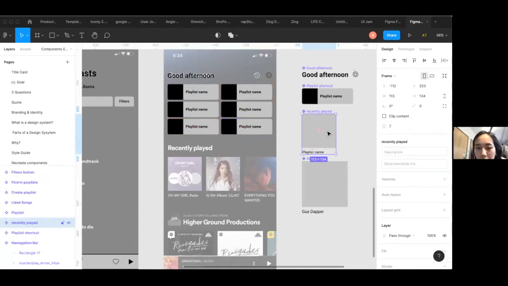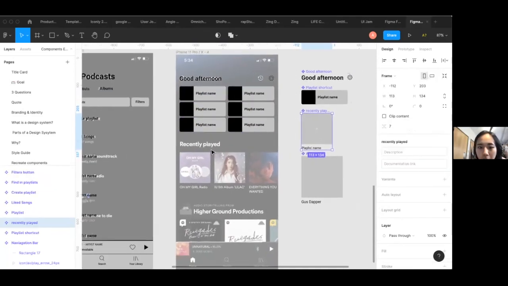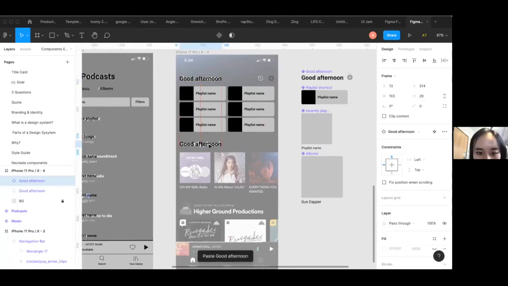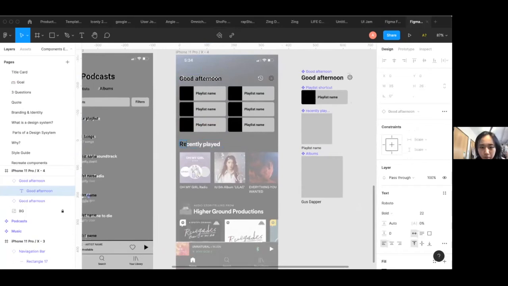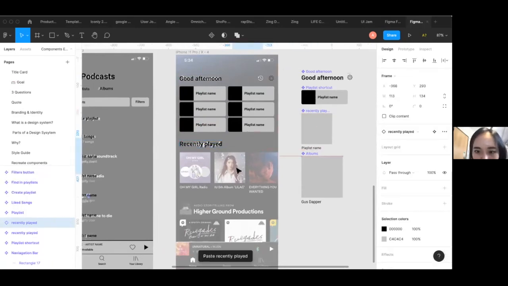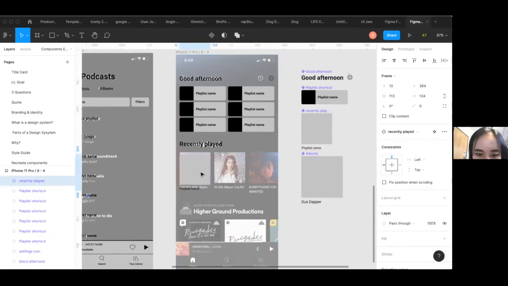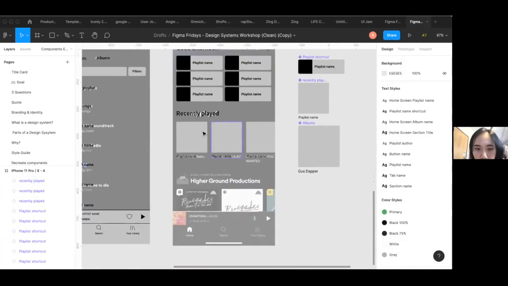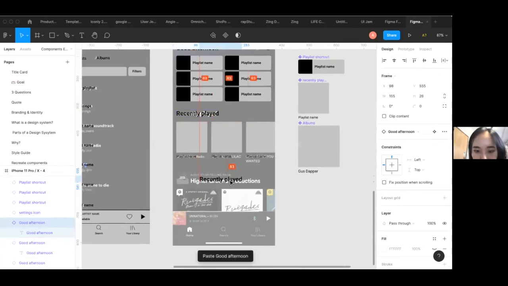And then we have to do this title, so we can again create a component of this, change the text. Then build these. Cool. Then another section title.